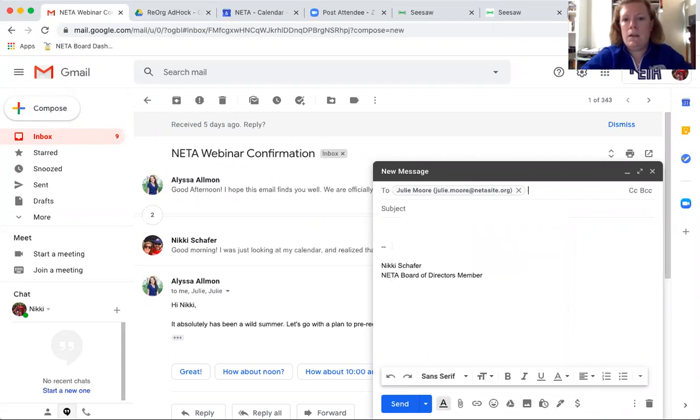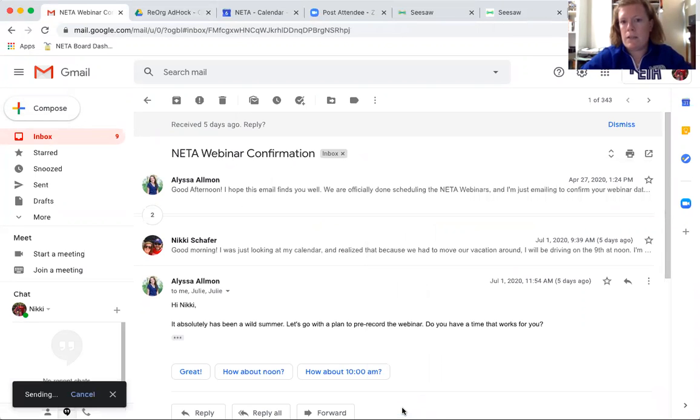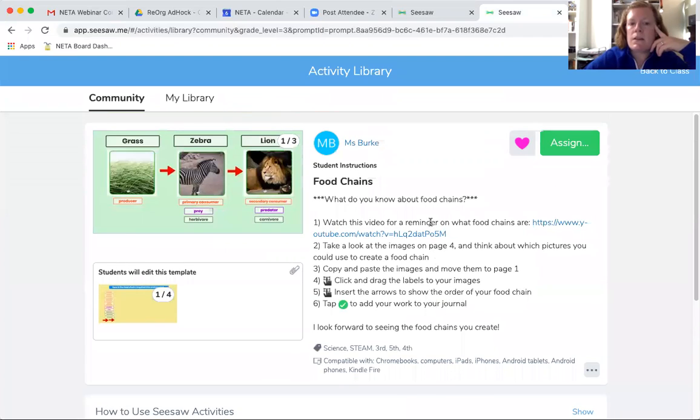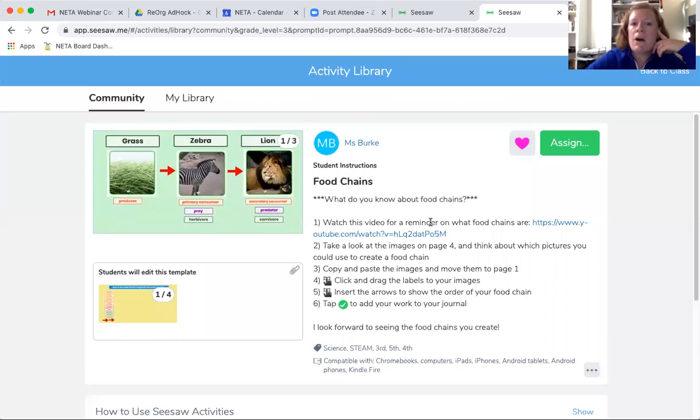I'm sending it to Julie, and I say here's the link, and I paste. And now when I send it, Julie has access to that exact activity and can save it to her own library. So that's kind of a nice thing, because then you guys can all be working on the same activity at the same time, even if you're not all teachers in each other's classes. So that's kind of a workaround for those of us who don't have the paid version. That's a great way to make sure that the kiddos are all getting the same experience without all having to be teachers in the same class.